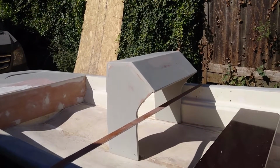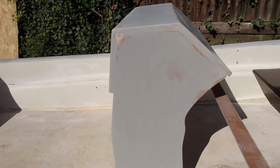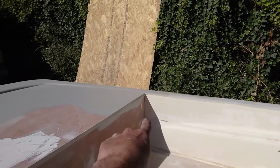Hey, another update. Alright, so I didn't go with the texture, I sanded it. I did fill a few little areas, as you can see. Filled that hole in there, still going to put a little bit more filler in there. I still haven't done that corner, but I'm on my way. But I have been doing a bit of welding.